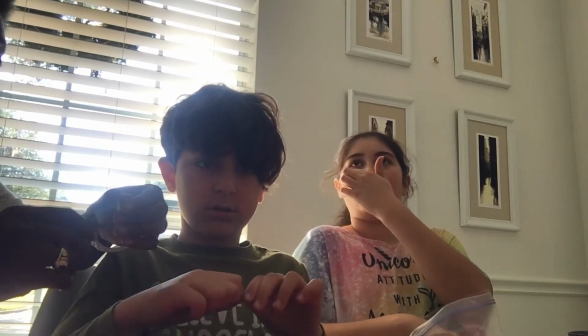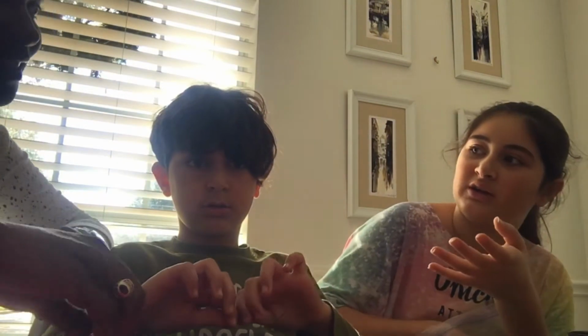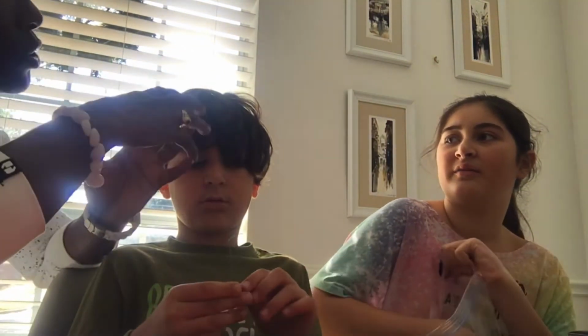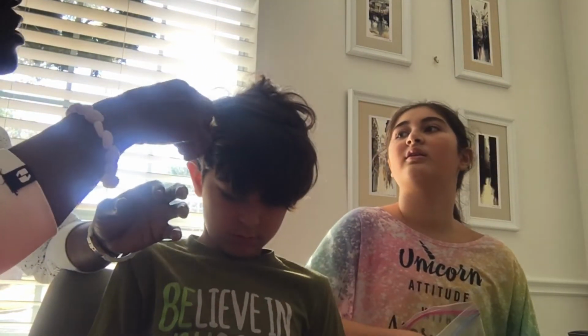Yeah, but also print out coloring sheets. At Walmart, I saw these little snowballs made out of cotton. So I'm thinking I can get them. Or you can get ornaments. You can get, and y'all can play snowball fight, and you can get little ornaments, and you can get the fake snow and fill it with snow.